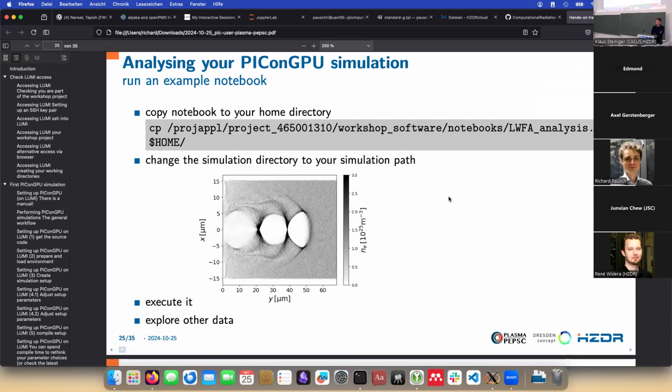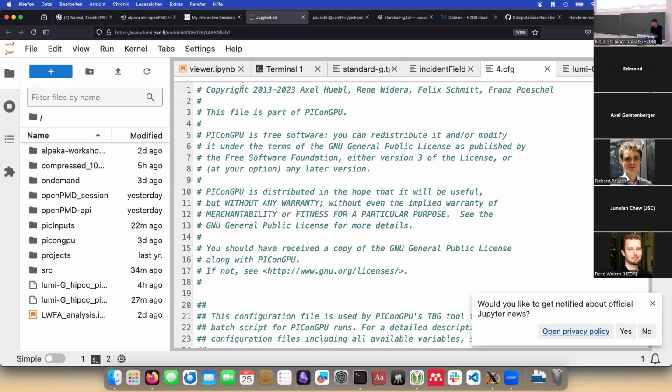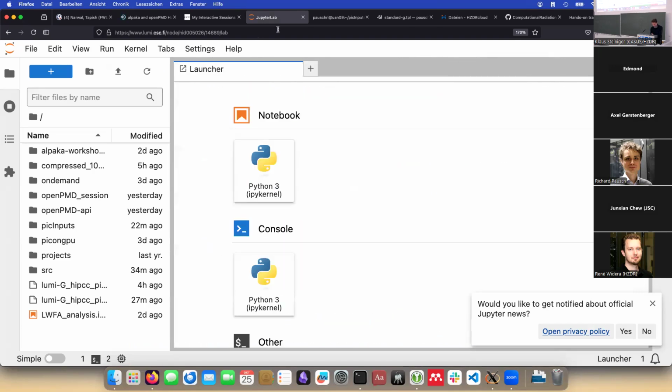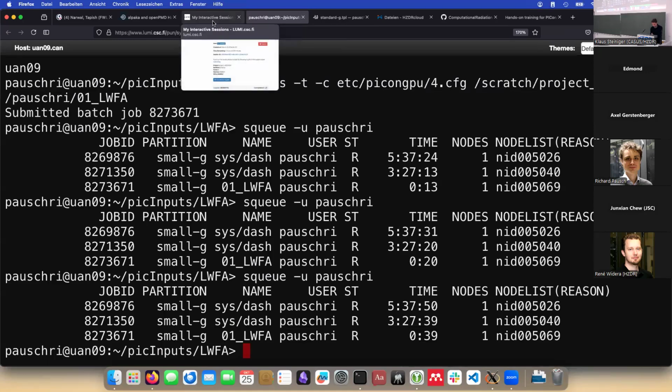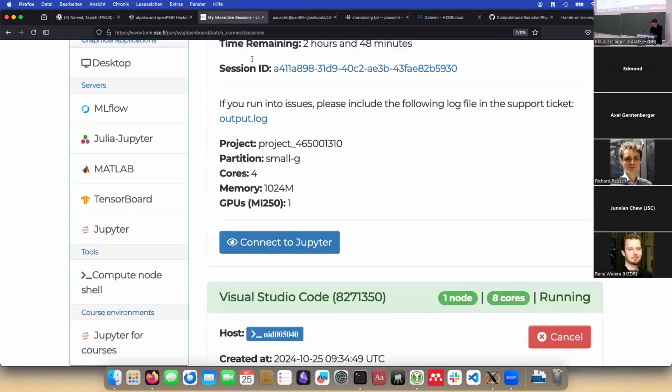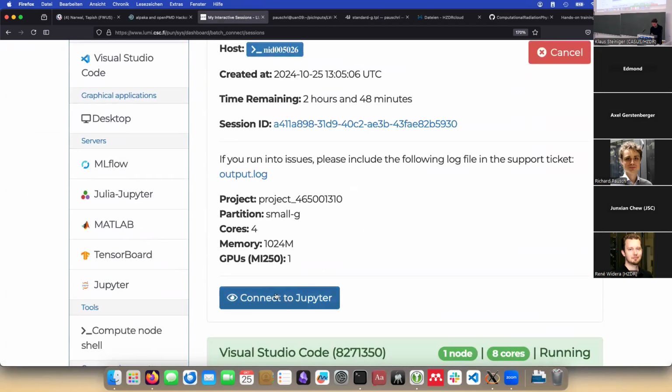It's either in your Alpaka workshop directory in day 3/20, or you just copy it from the project directory, workshop software, notebooks, and there's just one notebook in there, LWFA-analysis.ipynb. And please copy it to your home directory so that you can work with it right from your starting point. Take a clean version with 2 GB.